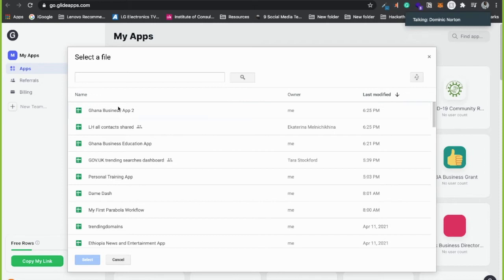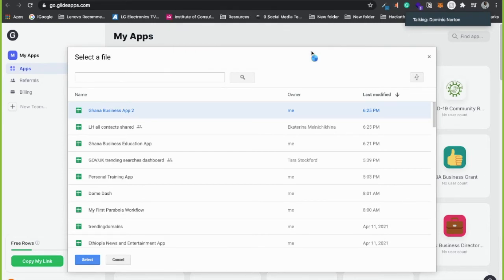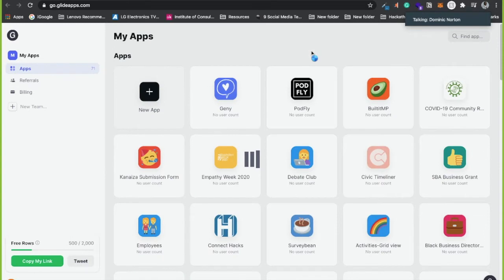That's the name of my sheet that I just made. So it's going a bit slow. We got a lot going on. So I click OK. And now what Glide is going to do is initiate my app.